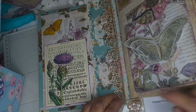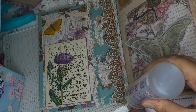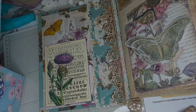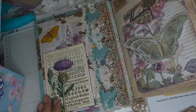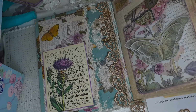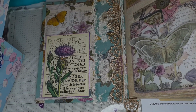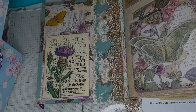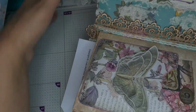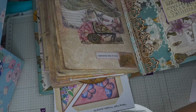Just make sure I've got enough glue where that needs to be. Another little dibble there. And we'll just let that dry for a bit, okay? Because obviously that's quite a delicate piece and I don't want that riding up. Okay, leave that there. And then we can do the same the other side, which I will do now. Just move that gently. And do the same at the top of the book here.